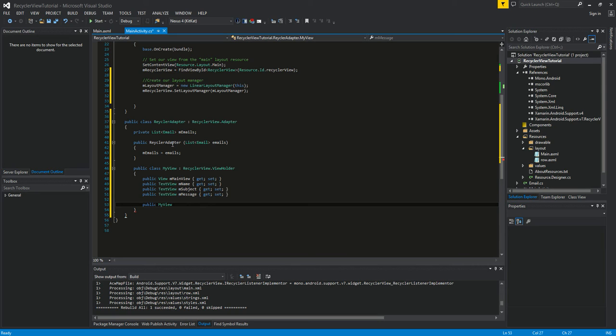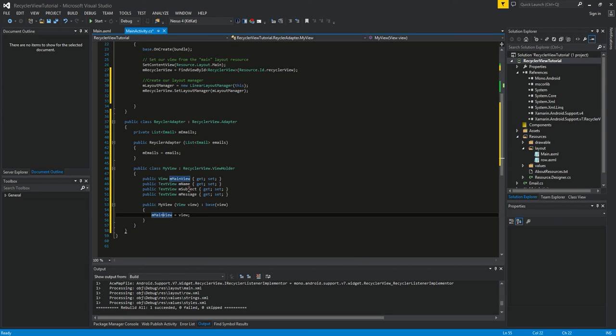All right, so now we have all that, and we want to make a constructor for our nested class, if you will, inside of our adapter class that takes one parameter, calls its base method that passes that view, that main view that we pulled in, and what we do is main view equals view. So we're going to pass in the main view when we create the view.